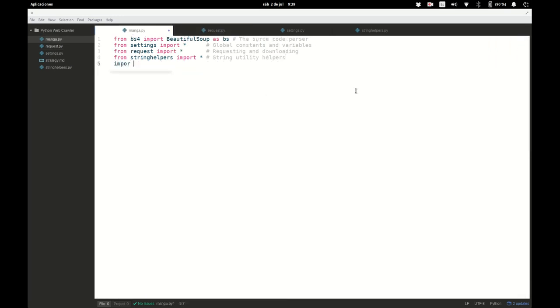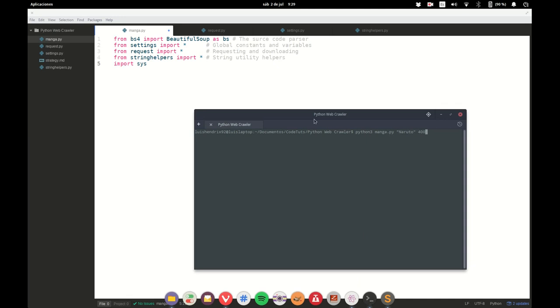After that, we just import sys, which is a Python library that we don't have to install. It's already installed in Python. This is going to help us grab the arguments that we passed to the terminal. For example, this is an argument, this is another argument, and this is an argument, but we're not interested in this. We're just interested in this. So this is the first argument, the second, and the third, index 0, 1, and 2. We're interested in the sys.argv array, only the first and second index, which in turn will be the second parameter and the third one.